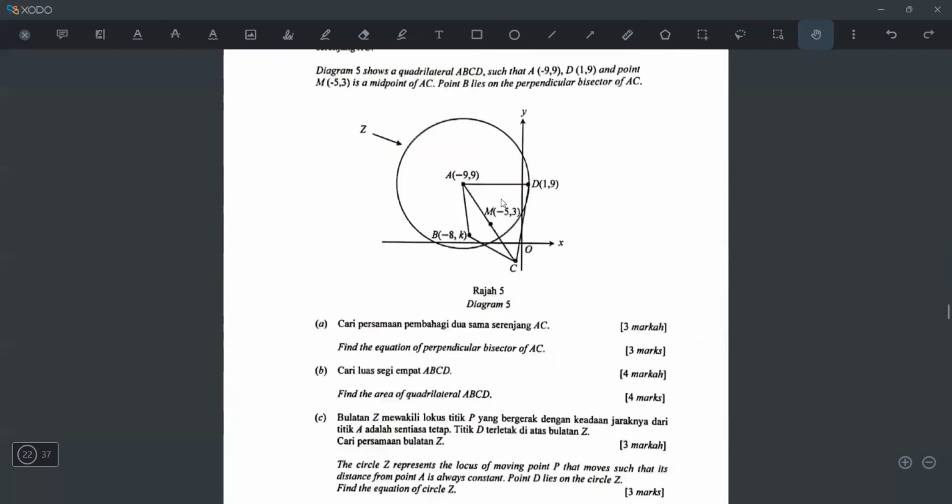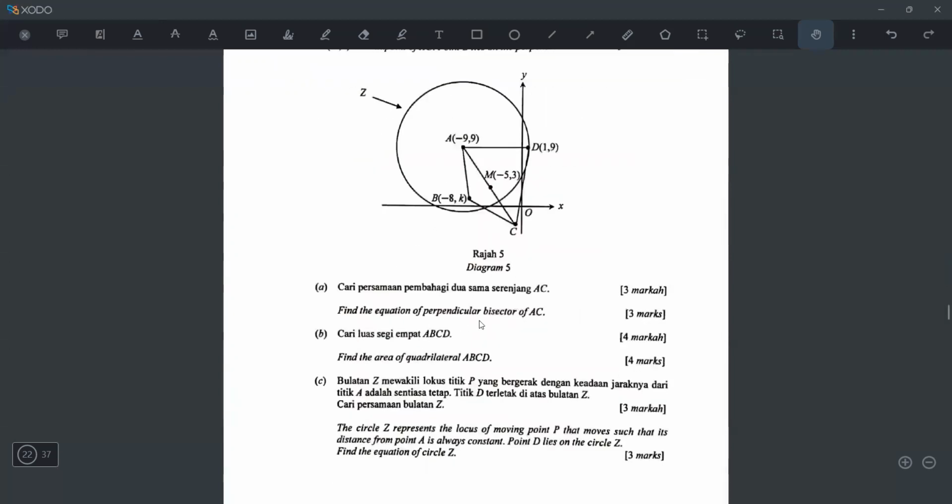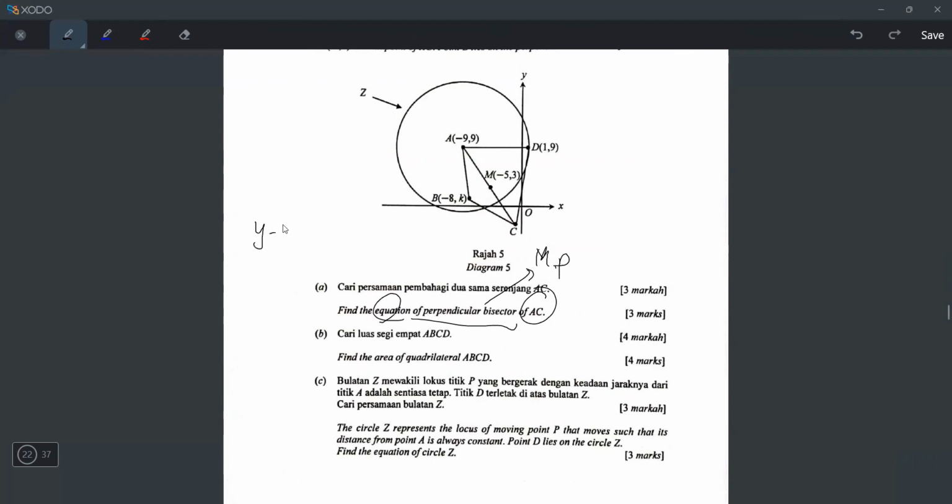Okay, this one number 10 is coordinate geometry. We have perpendicular bisector. Okay, remember perpendicular bisector, you always have to find the midpoint. Okay, because for the equation you have to use y minus y1 equals to gradient times x minus x1. For the gradient, you can just invert and change the sign because it's perpendicular, right? But for the x1 and the y1, you need to substitute a point, and the point has to be the midpoint of AC. Okay, must. Okay, you do it by yourself, right?